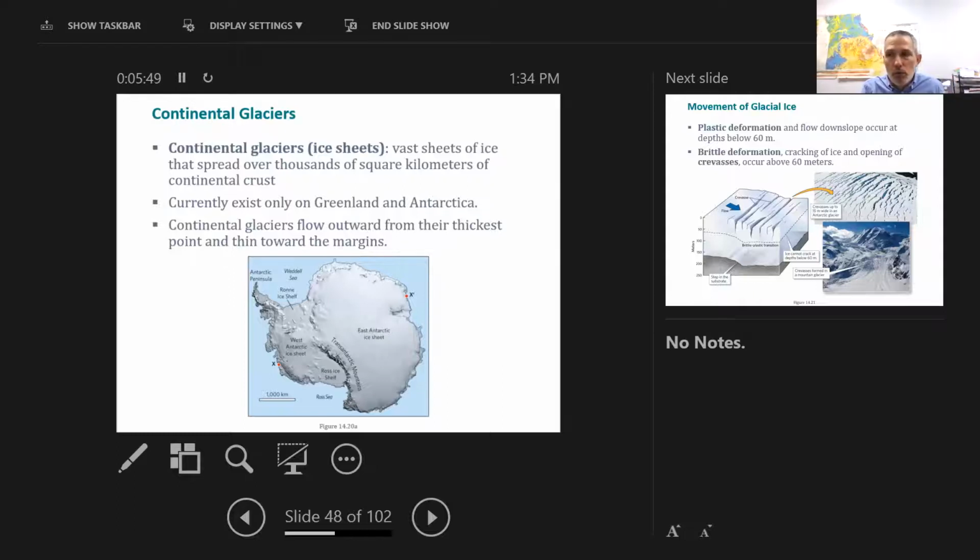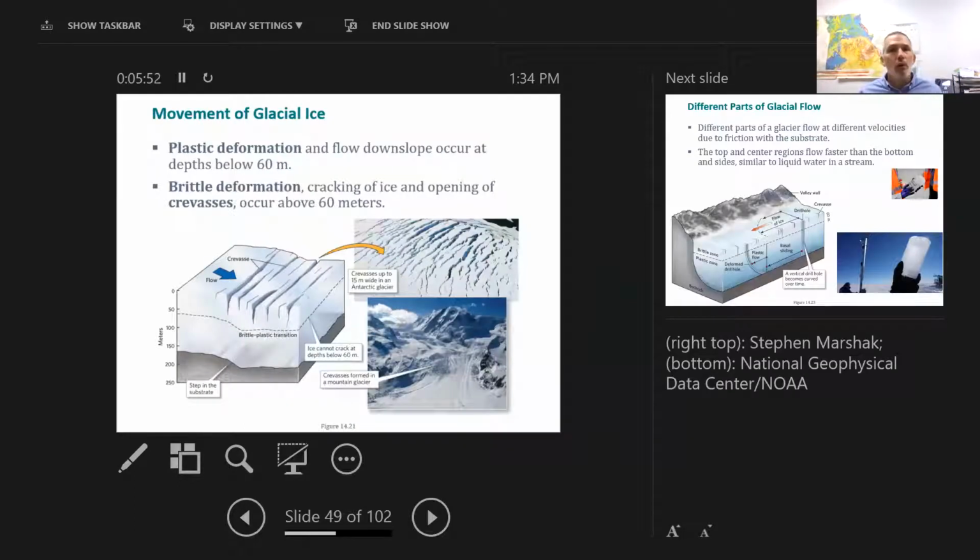of lower potential pressure. Now, when you look at any individual glaciers, again, if glaciers are going to move, they're going to show evidence of this movement, particularly as they're moving around. And if a glacier moves around a curve, the outer region is going to have to go a greater distance. If a glacier goes over a change in gradient, the upper region is going to move a greater distance than the lower region. And the upper part of a glacier is quite brittle, and it's going to experience what's called brittle deformation.